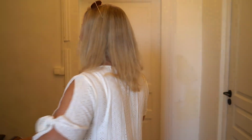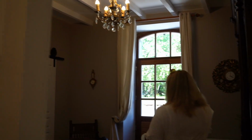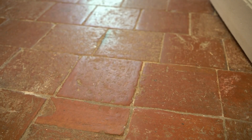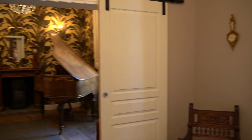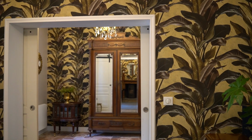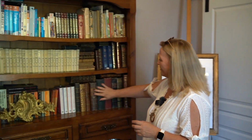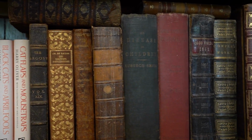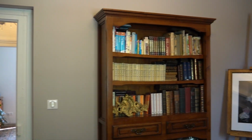So second staircase with the flowers for the guests. And then we're back into the other side. And again on this side, we've got the original flooring and tomettes, which are beautiful. And this room we decided not to take the entire wall out, but we could then close it off. So we call this the library because I've got like 10 books. But they're beautiful books. These are my favourites, very old French books. I have no idea what they say. I don't think my French will ever be good enough to read old French, but they're beautiful to look at. And then back into the girls' side.